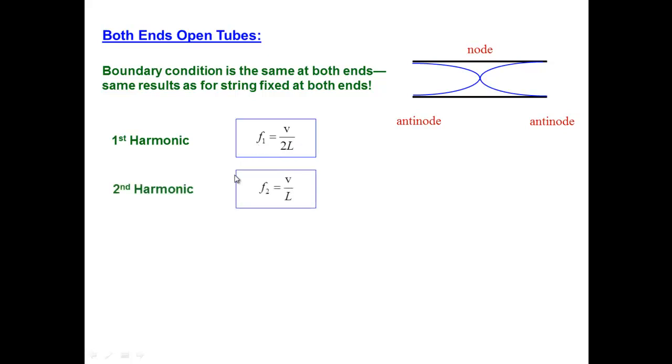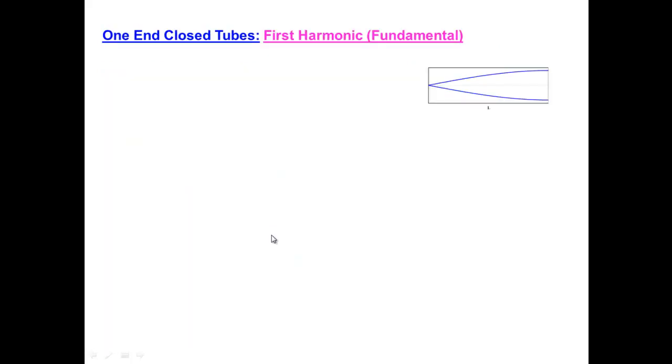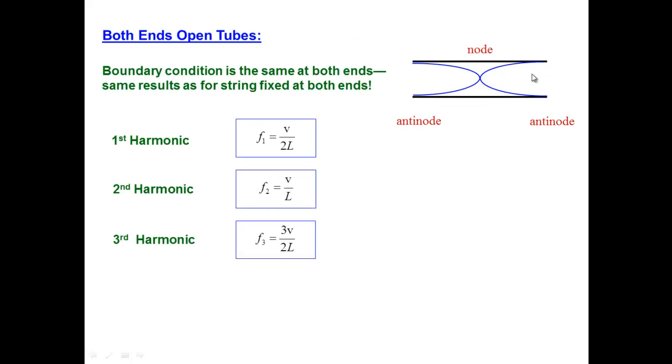And, we can summarize, without going to the trouble to draw the pictures, we can summarize the second harmonic and the third harmonic by recalling the same relationships that we found for standing waves on a string. And so, the results are the same, even though the phenomenon is a little bit different. Since the boundary conditions are the same at both ends, we get the same series of harmonic frequencies. This could continue, of course, to higher harmonics.